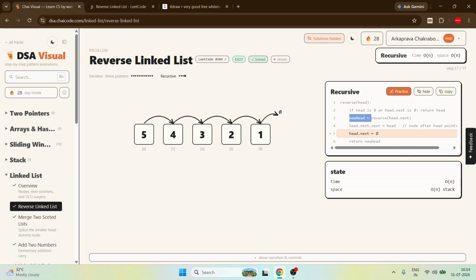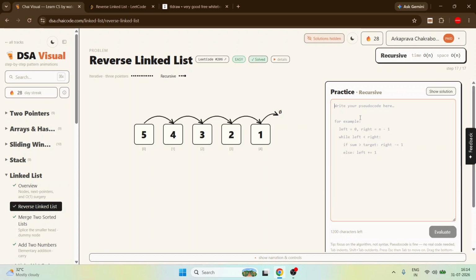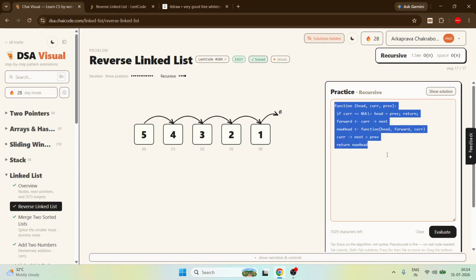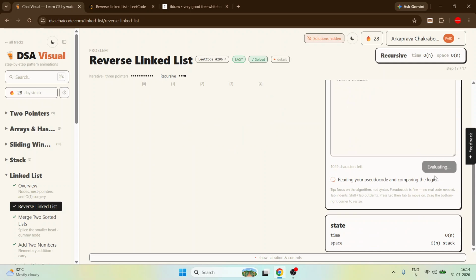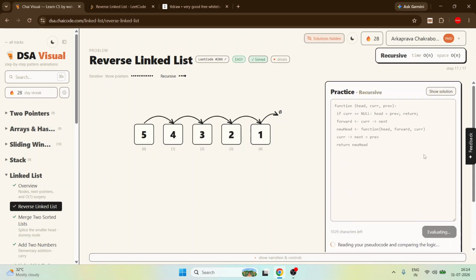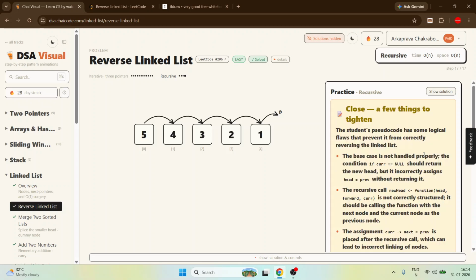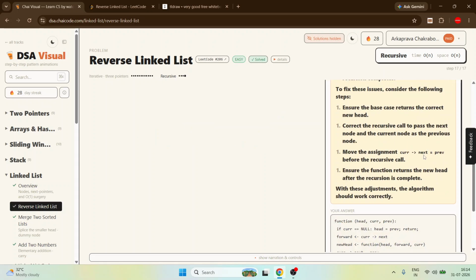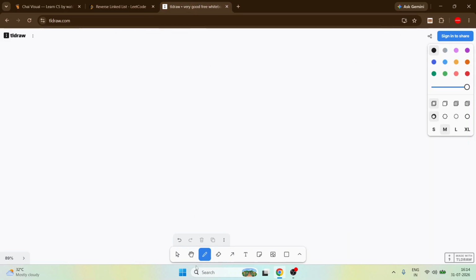It's just pointing to a new head, which is taken from the... Understand what they are doing. So this is something new head. Taking a new head here and at the end returning this new head. Yes, this is the mistake. Why should it do this? Because it should work correctly.